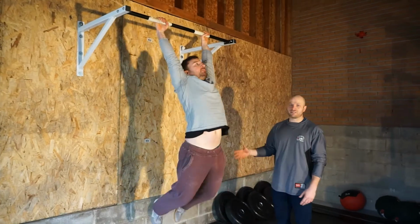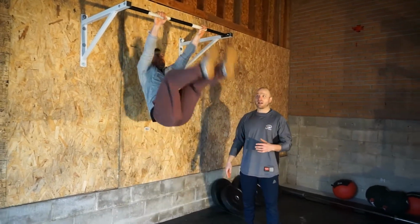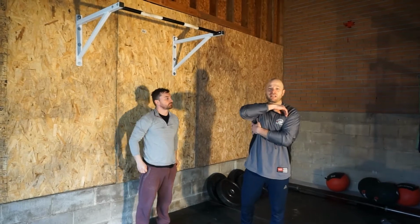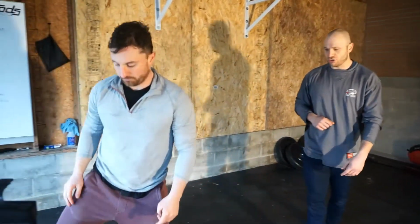So yeah, what you can see, he's not overarching his back, he's not having too much of a swing behind him, and again, keeping that core tight, which is going to enable him to get his toes up a lot quicker, and again, making sure he's engaged with his lats. So after those 21 toes to bar, we're coming onto the rower.